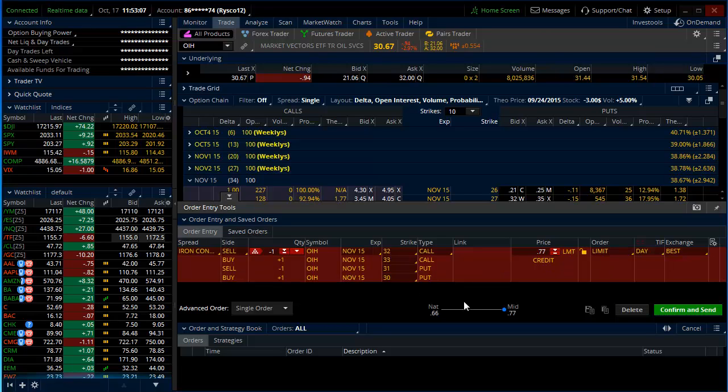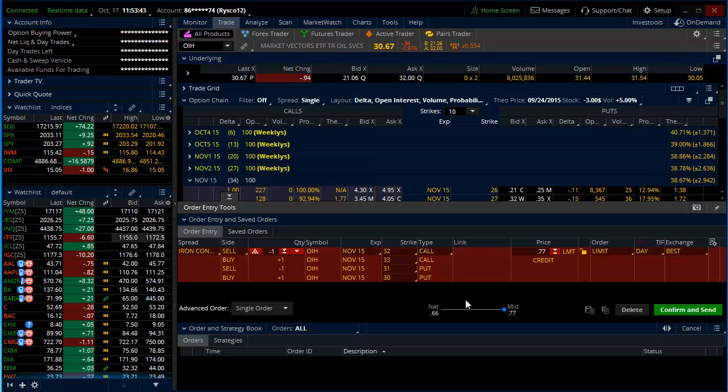Okay, so by default it's going to pull up an Iron Condor. There are 4 different options as part of this trade. We have the call spread and the put spread, and it really doesn't matter which strike price you click on to set this trade up, because once it's popped up down in the order entry box, we can always adjust the strikes and tweak it to what we want it to be. So I want to sell an out of the money call spread, so I'm going to look at selling the 32-33 call spread. That's selling the 32 call and buying the 33 call to make it hedged. I don't like to sell naked options. I like the defined risk aspect of an Iron Condor.